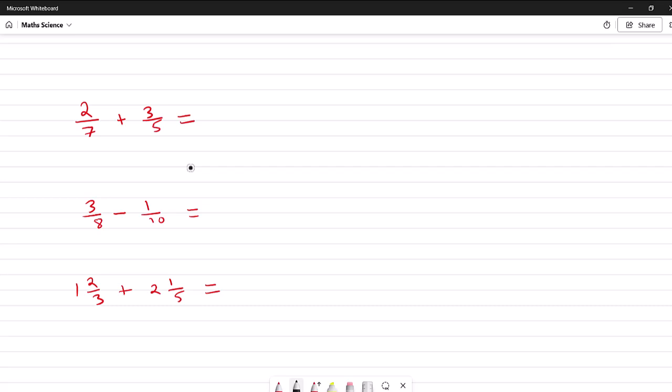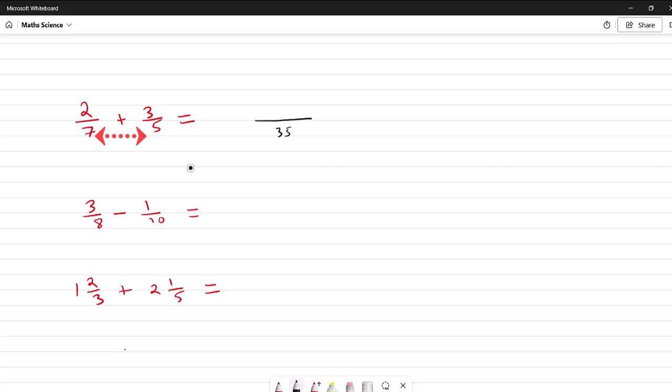First, what we are going to do in this cross multiplication is multiply the denominators. So first step, we are going to multiply the denominators. We have 7 here and 5 here. If we multiply them, we get 35, and we're going to write 35 as our denominator.